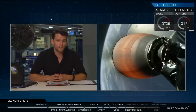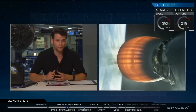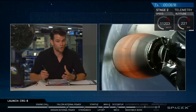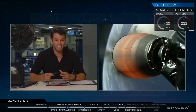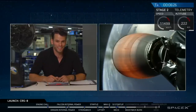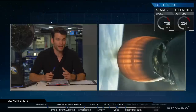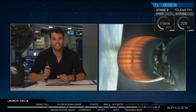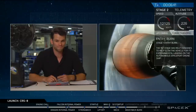Second stage continues to perform splendidly. 200,000 pounds of thrust, roughly. That's what you're seeing coming out of that engine nozzle right there with the red glowing tip at the aft end there. So for this moment right now, everything at Hawthorne and in the Cape and in outer space certainly is proceeding nominally, as we like to say at SpaceX. And so with that, let's take it back down to Mission Control with Tom and Kate for all the excitement. I'm going to keep my eyes on the nets over here and make sure everything continues to go well for today's mission.